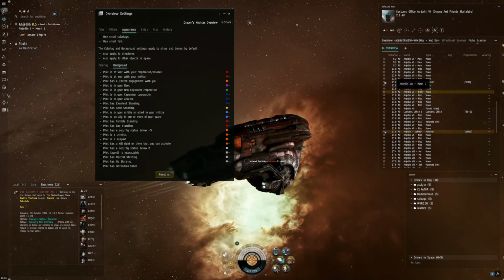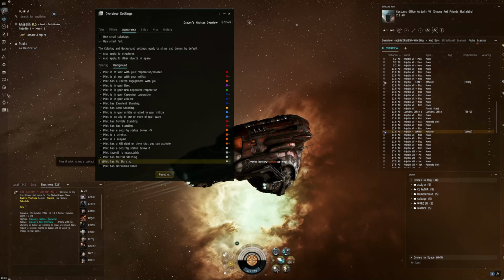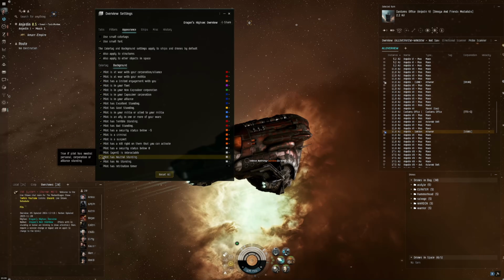But outside of HiSec, you will want to activate or tick pilot has a neutral standing and no standing because these are a possible threat to you outside of HiSec.